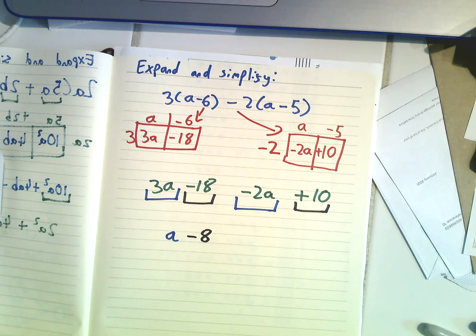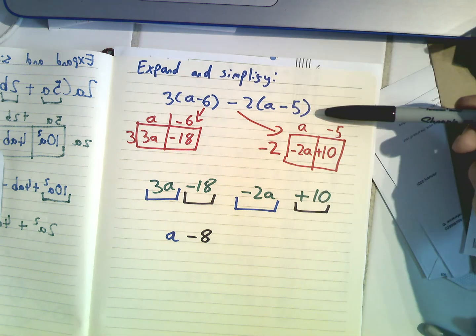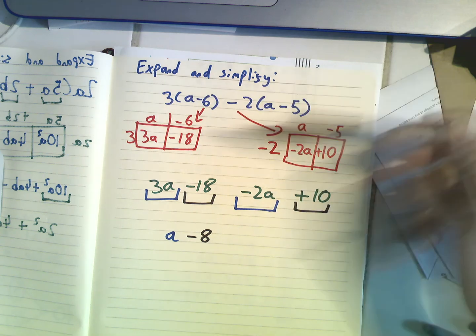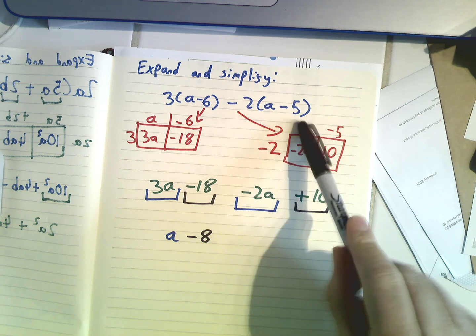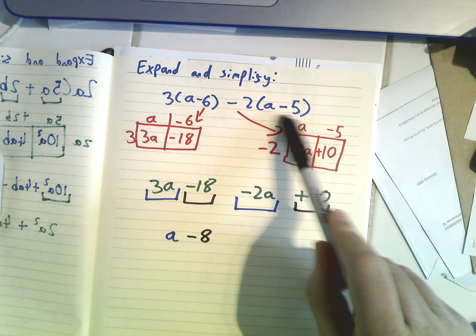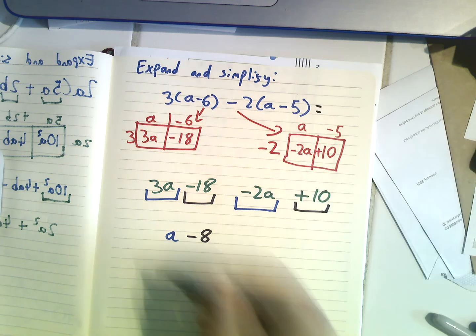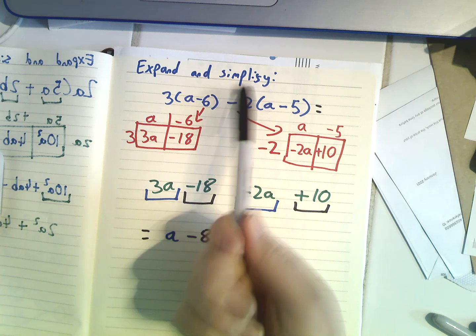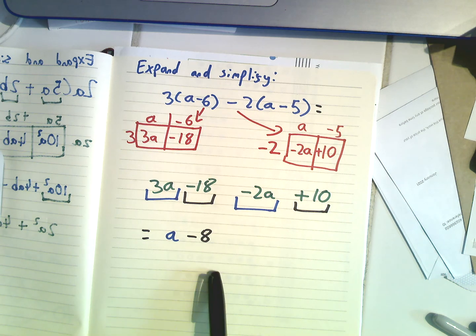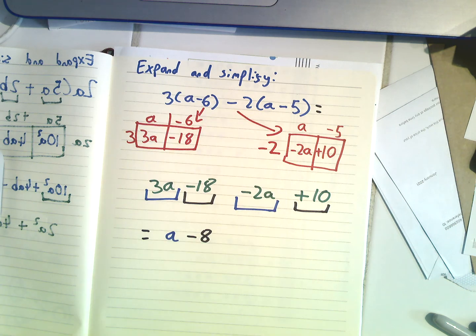And this, by the way, is why we expand and simplify. If I gave you an equation that had this as one of the expressions, a mess of brackets with negatives, it's a very busy statement, isn't it? Look how much information is written down here. Whereas all this equals just a minus 8. And how much more simple is a minus 8? That's what the word simplify is getting at. This is a lot more simple than the complicated expression that we started with, and that's why it's called simplification.